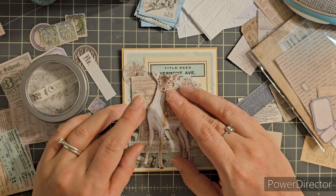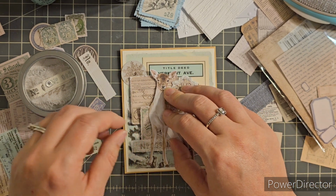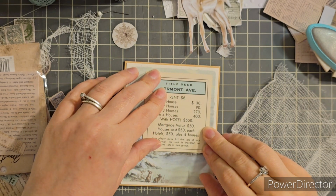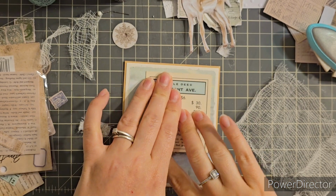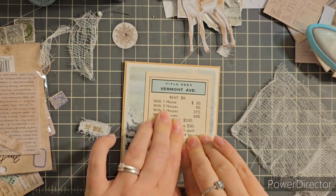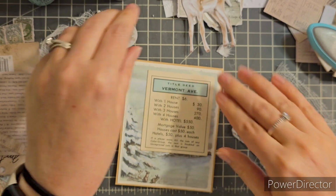And so I think I finally got the collage going how I want it, what I'm going to layer with it. So I'm going to start gluing everything down. First I did the Monopoly card towards the top right. And I used my art glitter glue for this because the cards are quite thick.